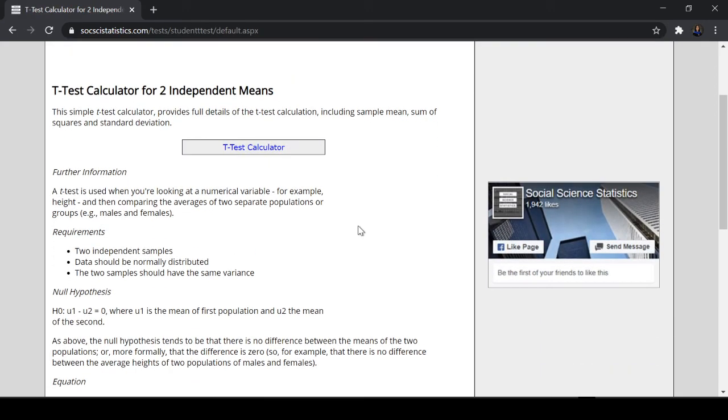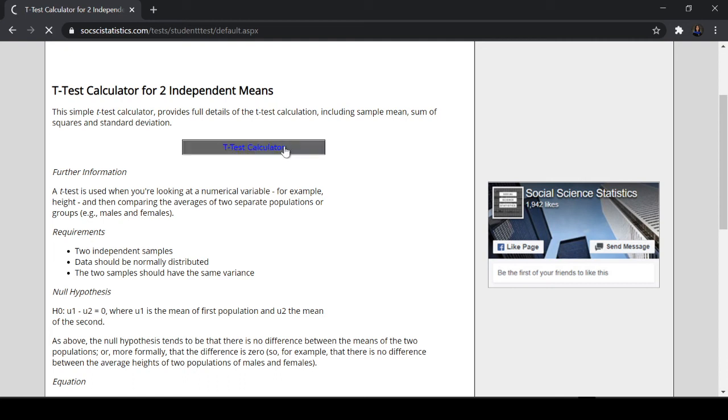If you're going to ask me, when do we use independent means versus dependent means? If you have two groups and you wanted to know if these two groups are statistically similar or you can compare them, you use independent means, two groups. But when you have dependent means, you have two sets of data, and you wanted to know whether the treatment is effective. You can use dependent means because you're pertaining to one group and you're going to test this group twice or more than once. But for independent means, you have two groups and you're going to test them once only.